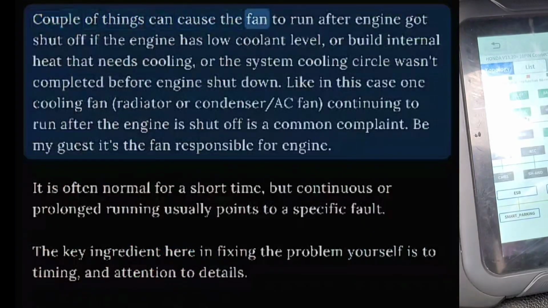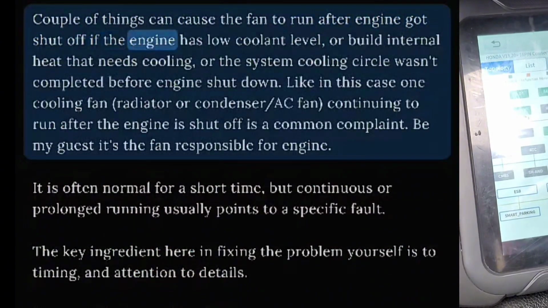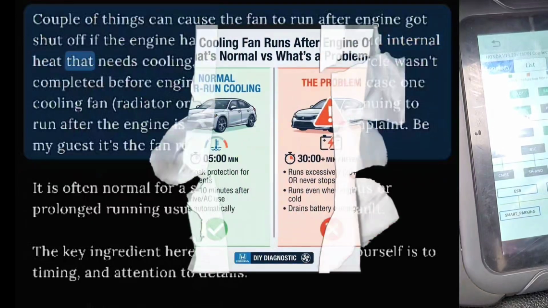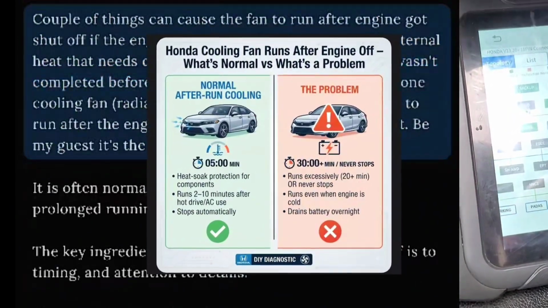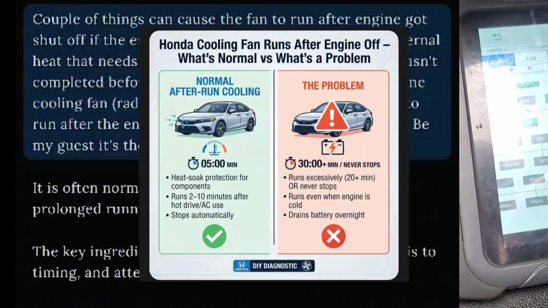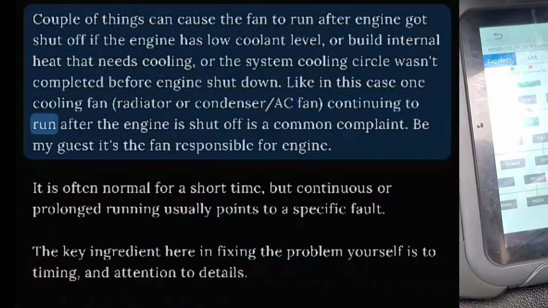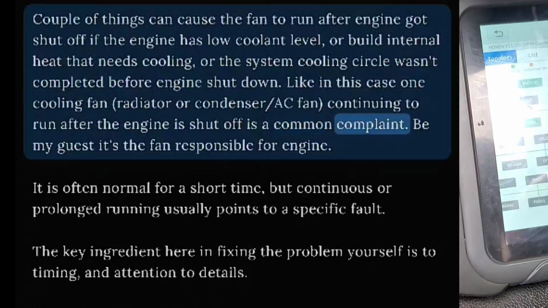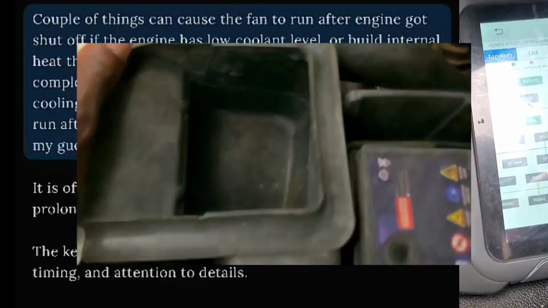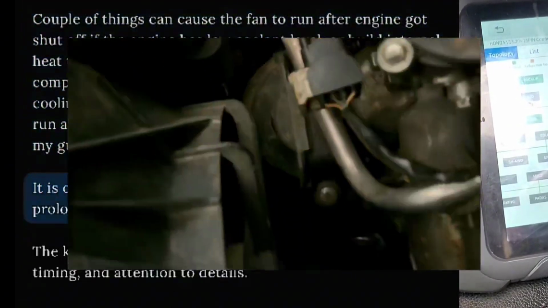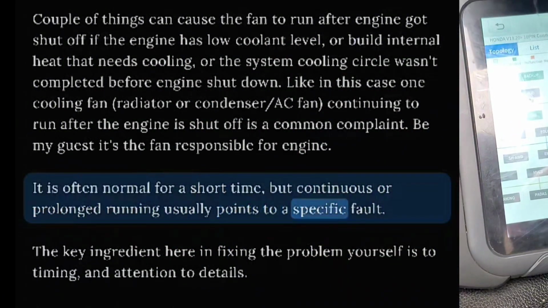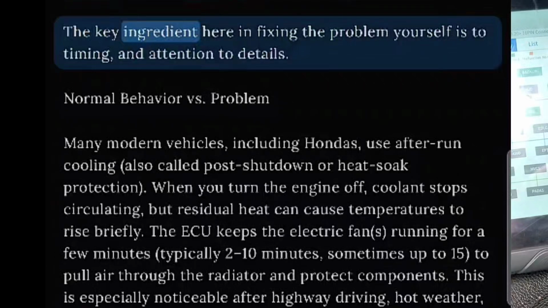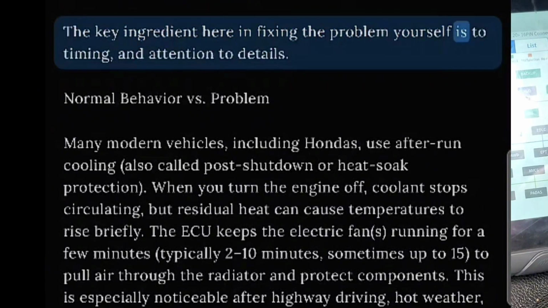A couple of things can cause the fan to run after the engine is shut off: if the engine has a low coolant level, or builds internal heat that needs cooling, or the system cooling cycle wasn't completed before engine shut down. Like in this case, one cooling fan, radiator, or condenser/AC fan continuing to run after the engine is shut off is a common complaint. It is often normal for a short time, but continuous or prolonged running usually points to a specific fault. The key ingredient in fixing the problem yourself is timing and attention to detail.